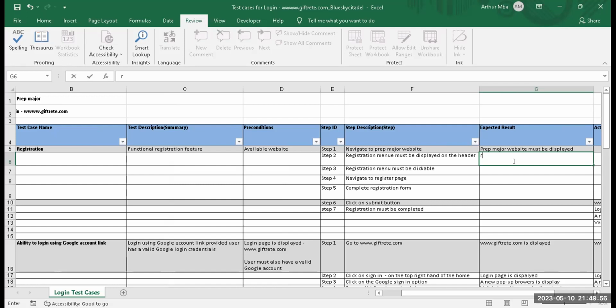Or you can even write the expected is displayed. Maybe the expected is displayed on the header. Yes. So I wouldn't say there is a wrong way to write it. So it's just a typo there. Menu. Yeah, I was going with the acceptance criteria, which said given I'm on the, then. So if you're writing Prep Major, the two words are together, it's not separated.